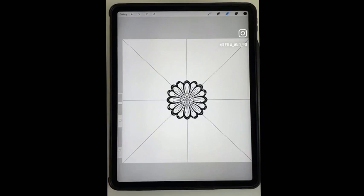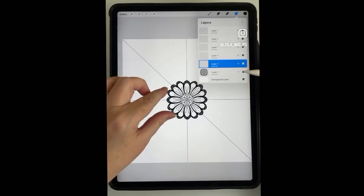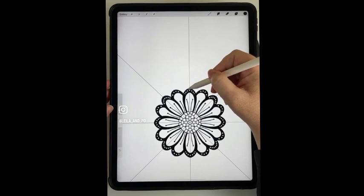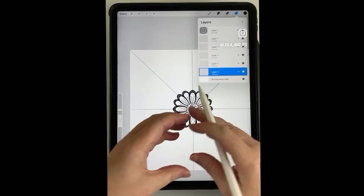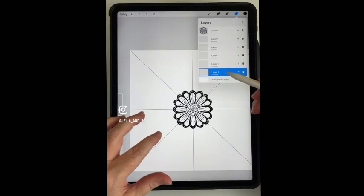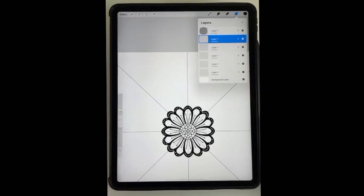Let's go to a new layer. It's a good idea to start high and go low so that little ends can hide under the previous layer. If you have something that overlaps and you end up coloring each layer a different color, you want the center to be on top and the progressive layers after that to be lower and lower, so all those little ends are hiding underneath and tucked away when you color different layers different colors.